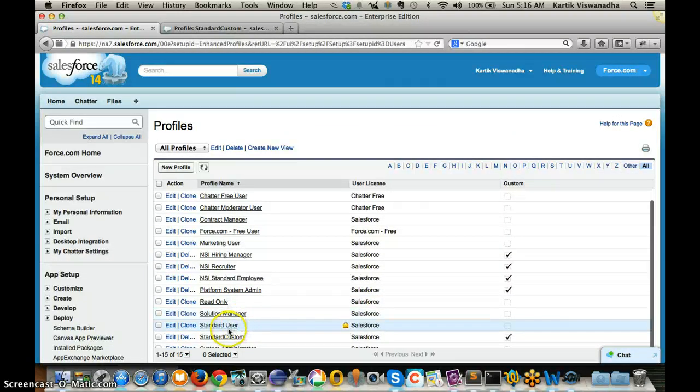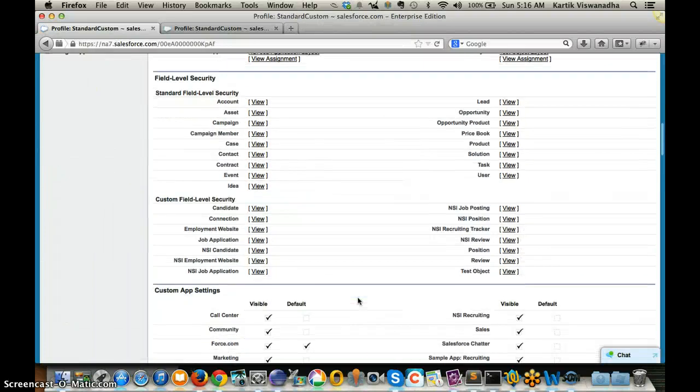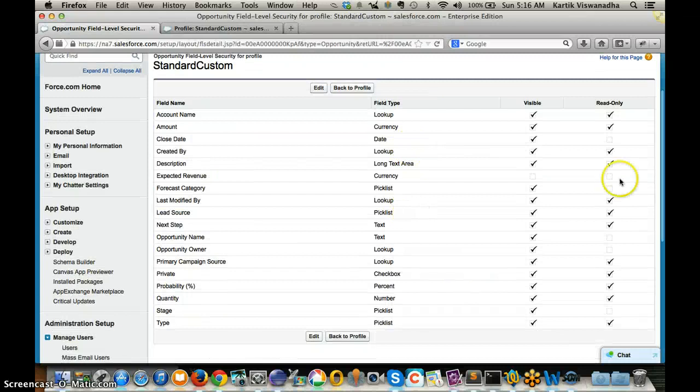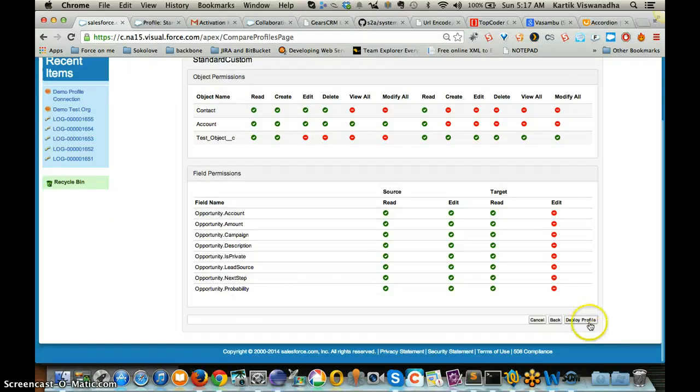I'm just making sure that I'm showing you what exactly is being changed. So opportunity view. Most of them are read only over here. You can see account, amount, campaign, description, read only, but in the source it is edit, and we are changing contact, account, and test object.